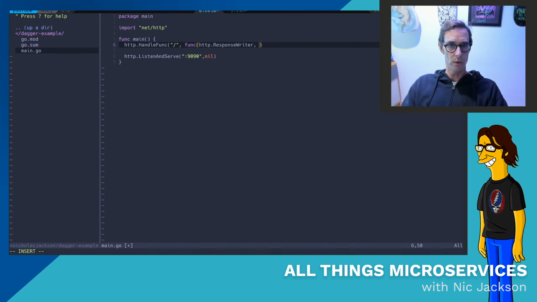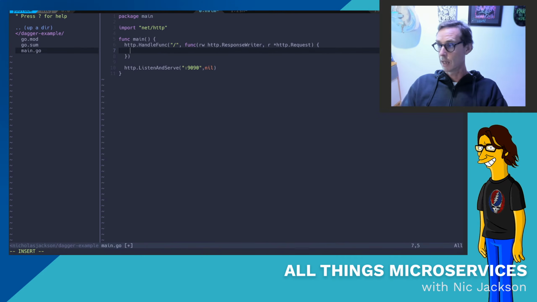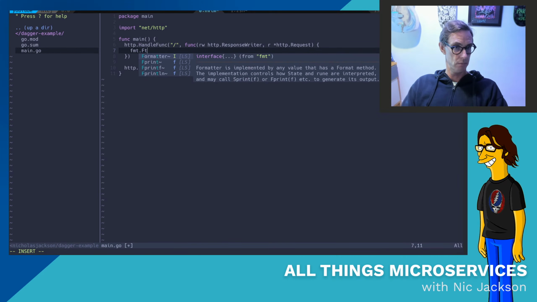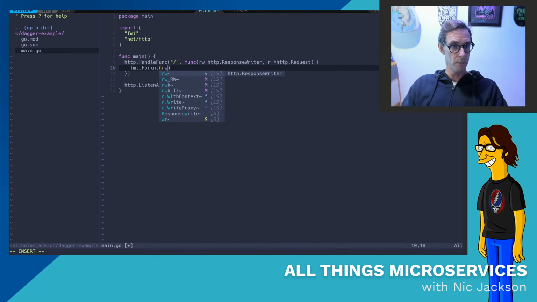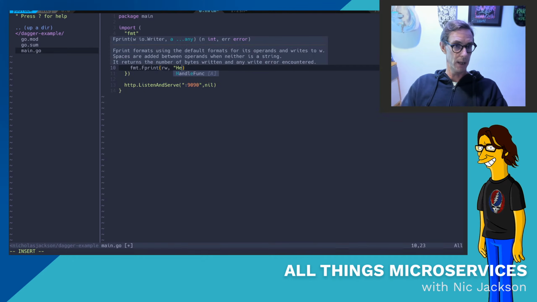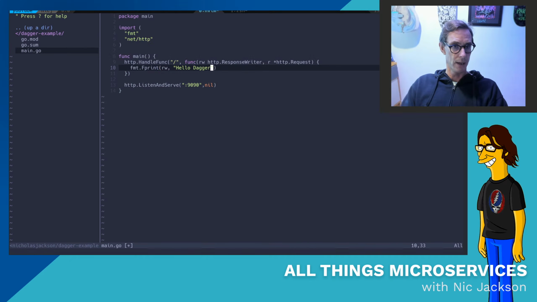I'm sure if you've used Go, you will be very familiar with writing this code here. Just need to give that a variable. Okay, so we can save that, and then we are literally just going to do hello Dagger or something like that. So let's just do fmt.Fprint, and we're going to print to RW, and we are just going to say hello Dagger.